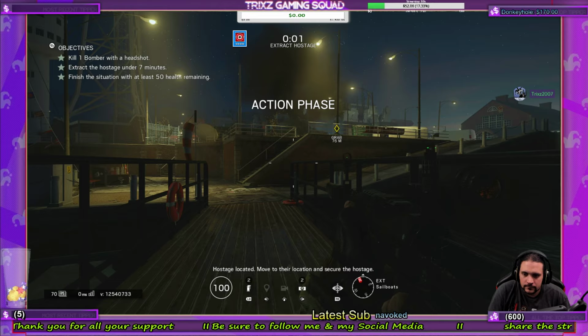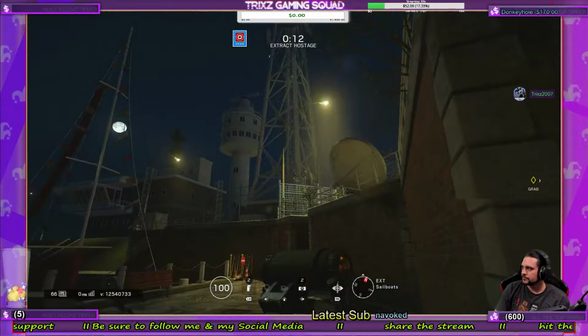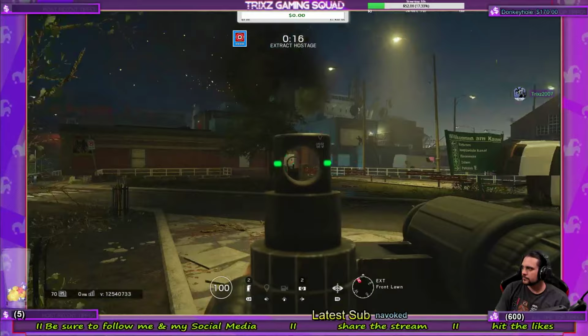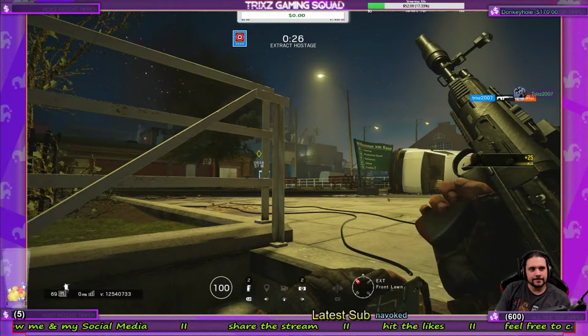Hostage located. Move to their location and secure the hostage. Oh, I gotcha. Okay. Let's see how this looks. How's the game look on here, guys? Let me know how it looks on there for you guys. Please keep me posted.